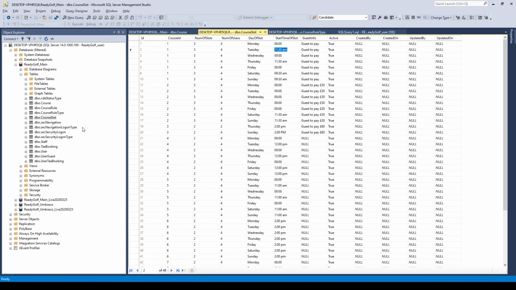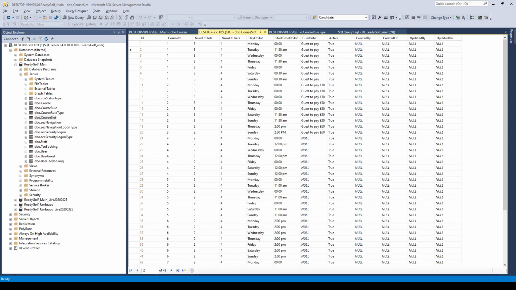This kind of information is maintained in this table, and the whole database is really the extension to the Umbraco CMS, if you'd like to say. All the data related to the extended functionality for this business solution sits in this database.